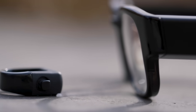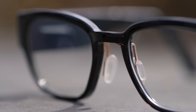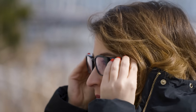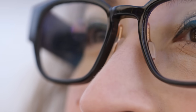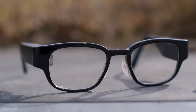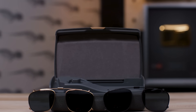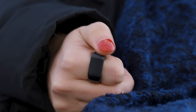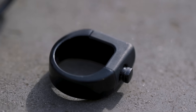I want to talk about the apps a bit more, but before I do, let me tell you about the fit. They're plastic frames, but have adjustable nose pads, presumably to keep them from slipping down. I'm used to plastic frames, so I found these nose pads super uncomfortable. The glasses are also heavier than I'm used to, especially when you clip on the sunglasses, which you'll need if you want to use the Focals outside. The projection is nearly impossible to see in daylight, but the glasses are splash-proof, which might make me a little nervous in a heavy rainstorm, and the ring is water-resistant, so I wore it when I washed my hands or dishes.